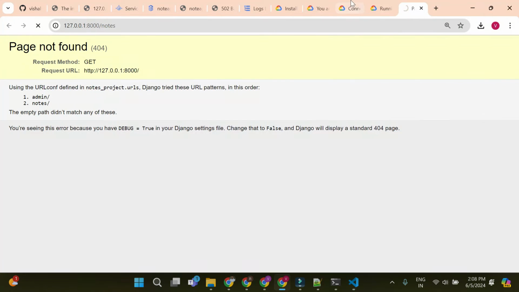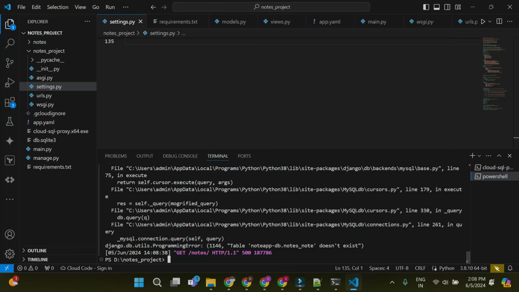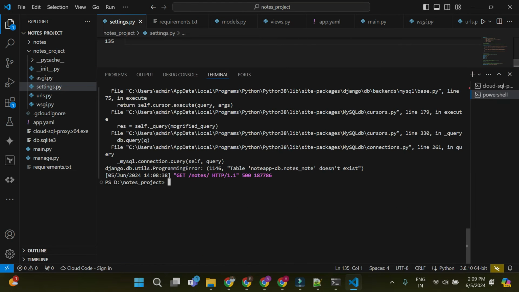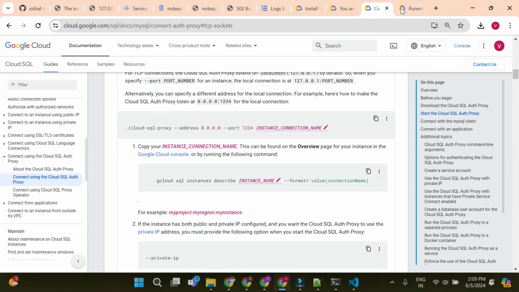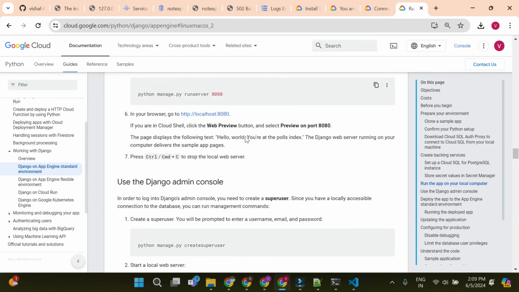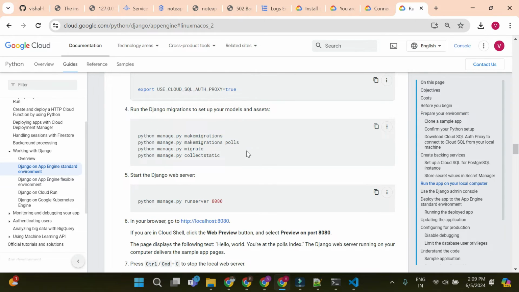What we can do, let me just close it. We will again create tables in Cloud SQL. For that we can use the same command, python manage.py makemigrations. You can use this command from here. They created a Pulse application, we are creating the Notepad application.